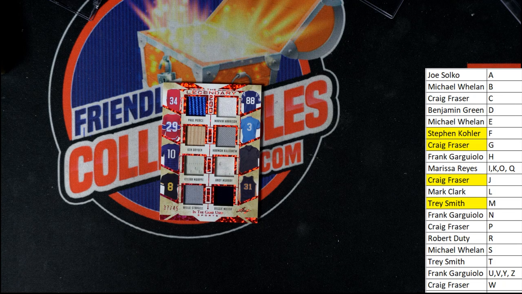Let's see, D and K, Benjamin. K is Marissa, bombs away. So 4 different names right there. This will be amazing if it doesn't go to random. Somebody owns all these letters. So that would be 2 M's, 3 M's, and then an S. Let's see who has letter M. Okay, that's Trey with 3 in a row.